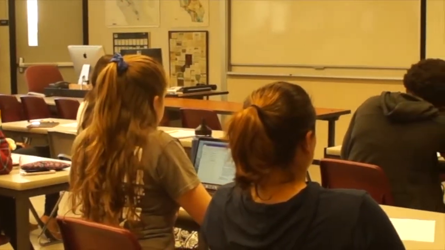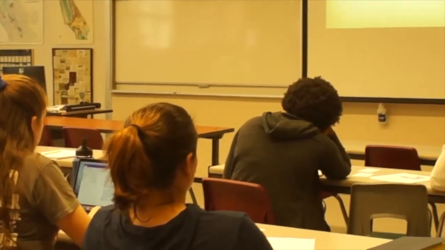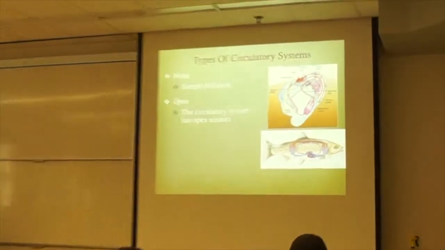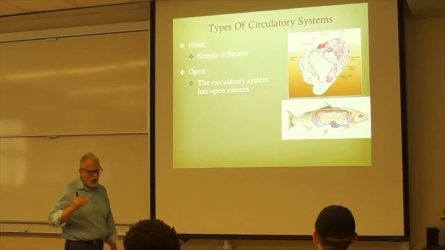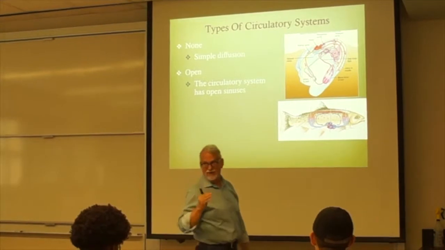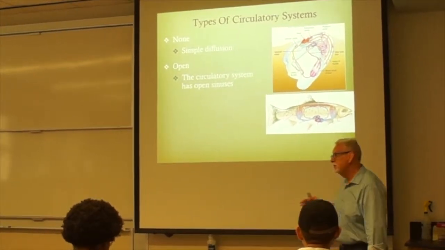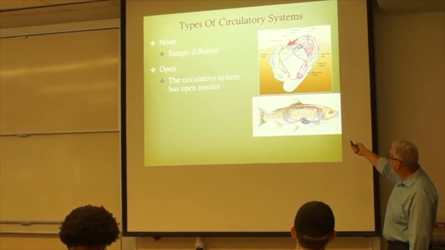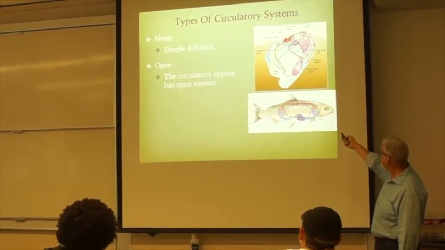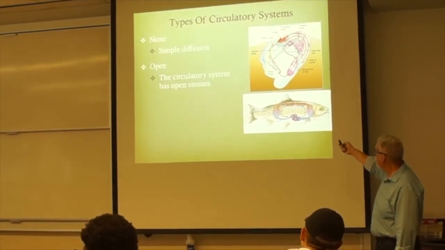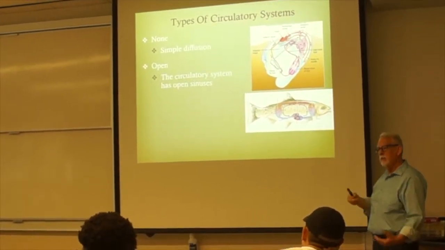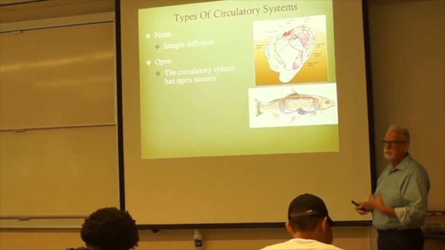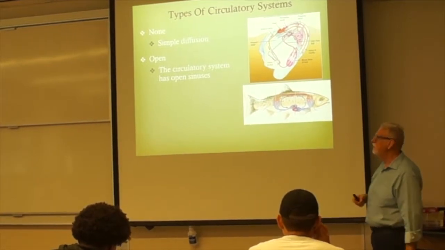An open circulatory system is what I'm showing you up here with this clam. Now, when we say open, we mean that the circulating fluid does not remain inside a vessel for its entire path. Doesn't mean it's never in a vessel, because for instance in this clam here, it has a heart, and it has vessels, but it also has a big open space in its foot here where the blood pools and then it's pulled out. It's a lower pressure system. We'll see later on why that makes a difference.